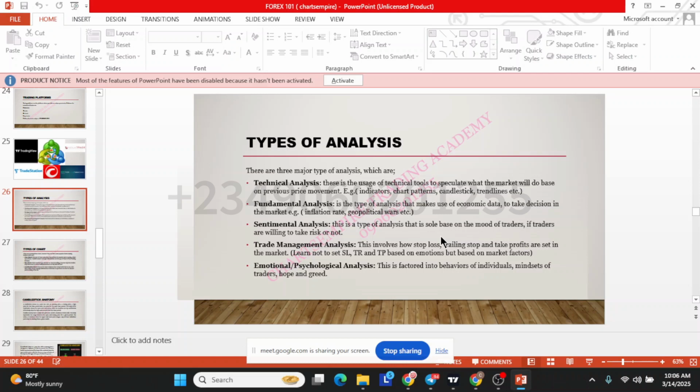So technical analysis is not different from that as well. We use what has happened previously. We have different things that we put together to check what has happened previously, and then use that to speculate what we expect the market to do next. A series of technical tools that we have are indicators, candlesticks, trend lines, support and resistance, Fibonacci, different concepts like that.